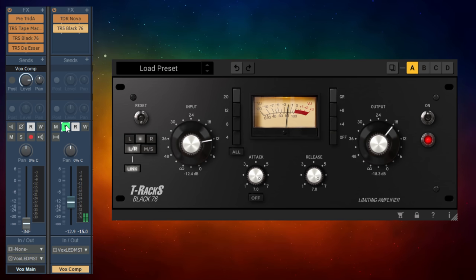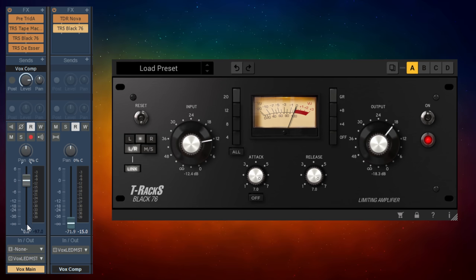So that sounds really awful. It may sound great depending on the music, but with this particular music, you wouldn't want the vocal sounding like that. But as I say, the trick is that it's blended in just a little bit with the main vocal. So what I do once I've set this up is I set the fader all the way down to the bottom, then I play the song and I gradually push this fader up until I hear the difference, and then I pull back a little from there.